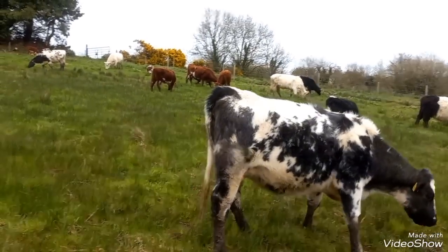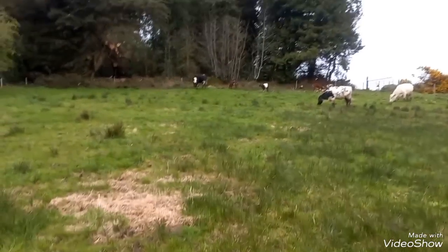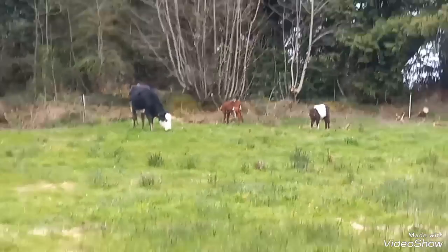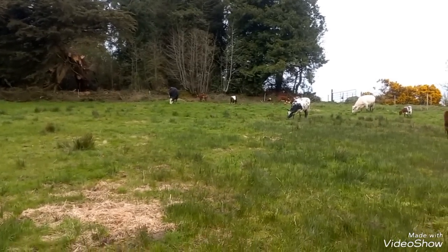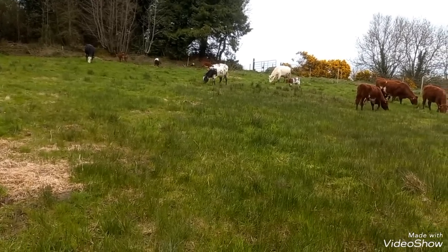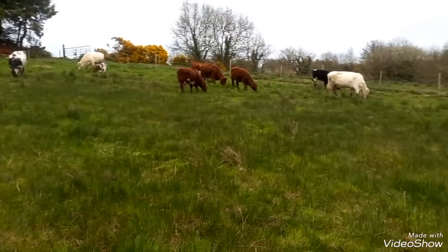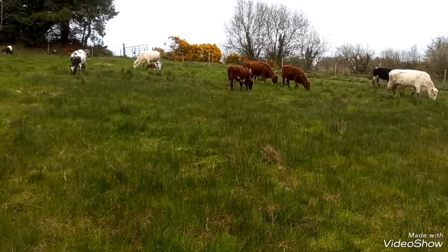All is quiet. Now, oh yeah, more news. I'm after giving that little red lad above, where is he, our bull calf, he's up there. I caught him today and I gave him one of them pink tablets. So we'll keep an eye on him. He just isn't drying up like I'd like him to. So I caught him by the back legs and gave him that tablet. So that is the carry on. No more news other than that.